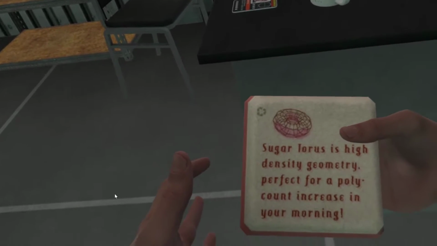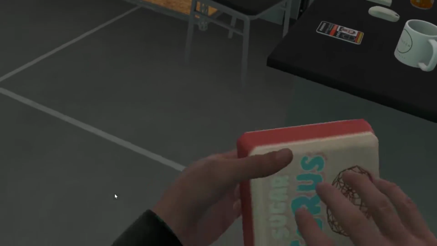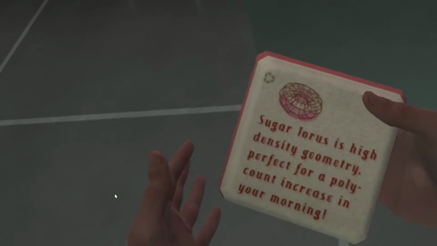High density geometry, perfect for a poly count increase in your morning. Sugar Taurus.